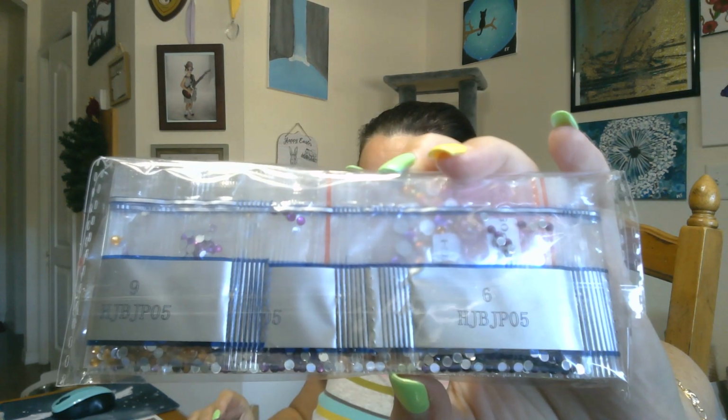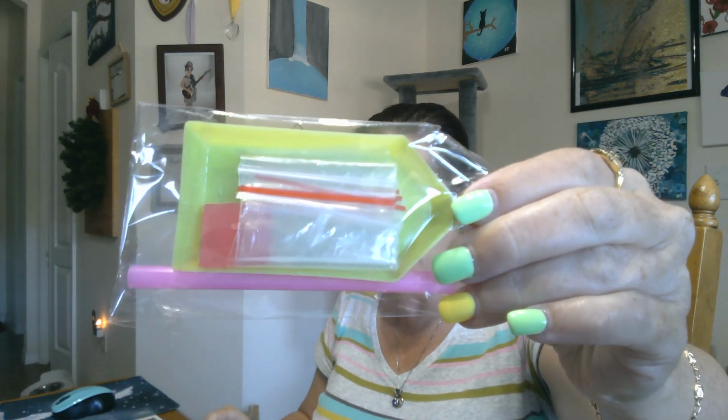We have our rhinestones. We have our toolkit with some bags. Excuse me. I was like, where did I put my toolkit, that other toolkit? We have a beautiful rose base. Goodness, excuse me. We have a clear base.